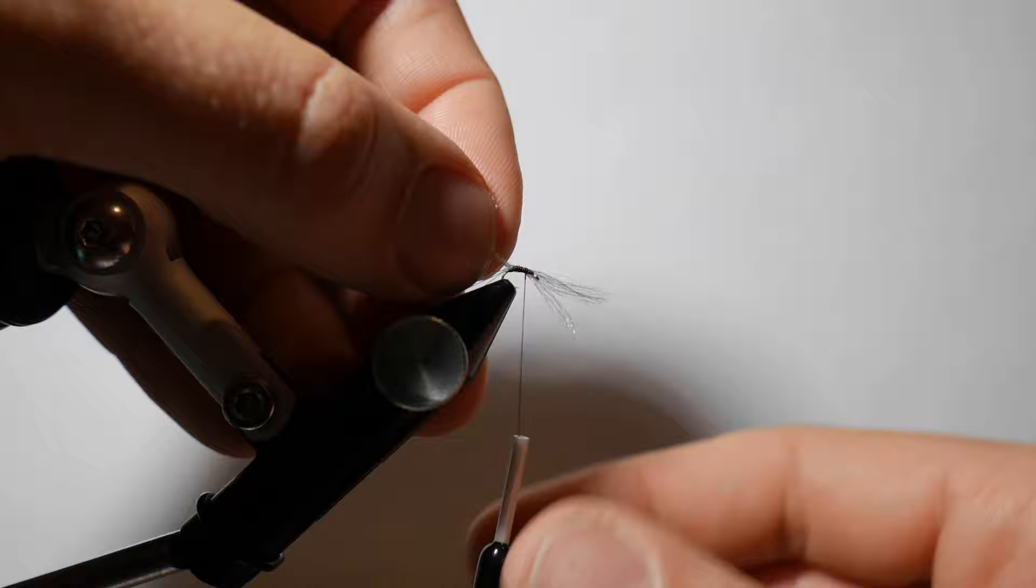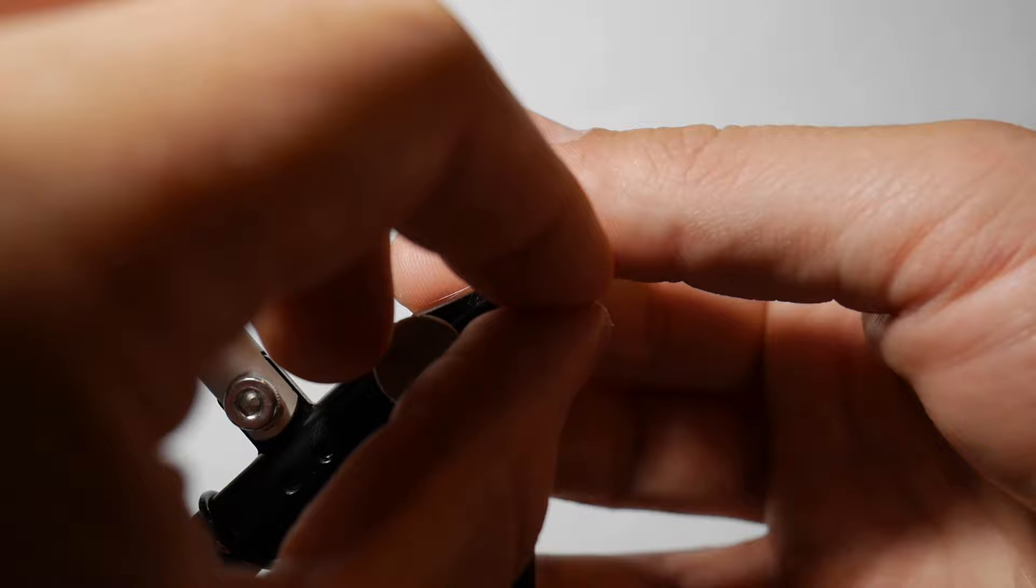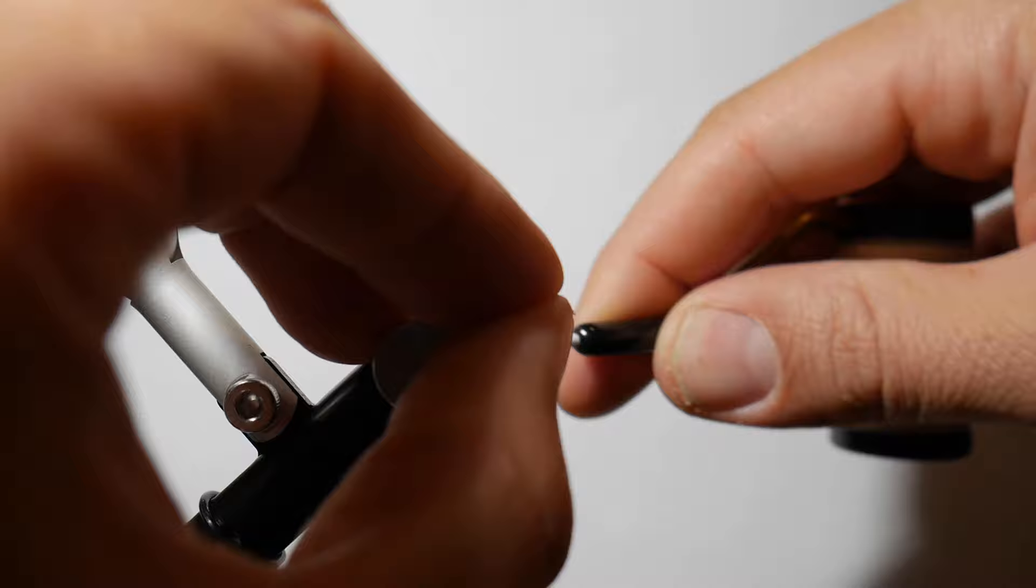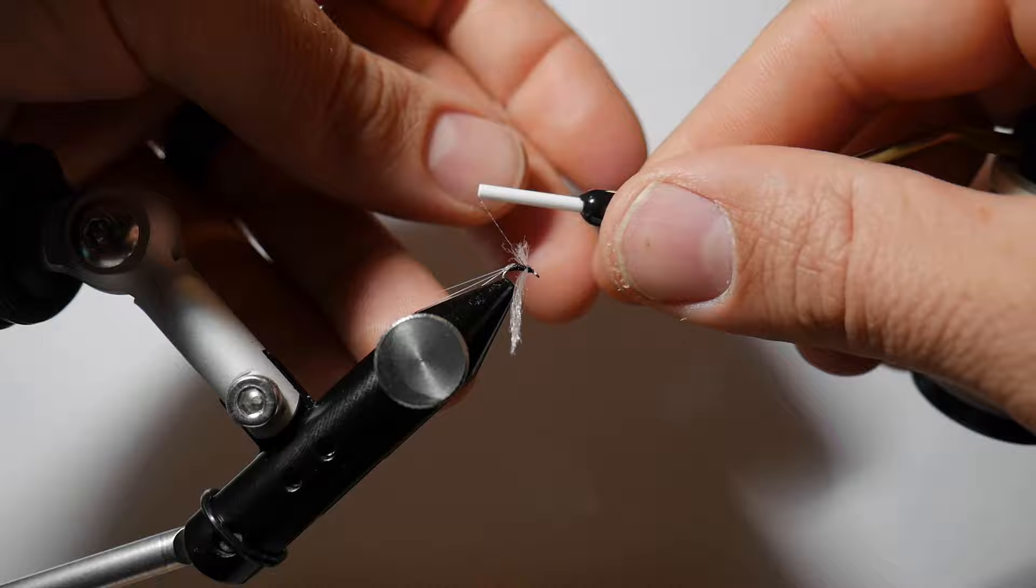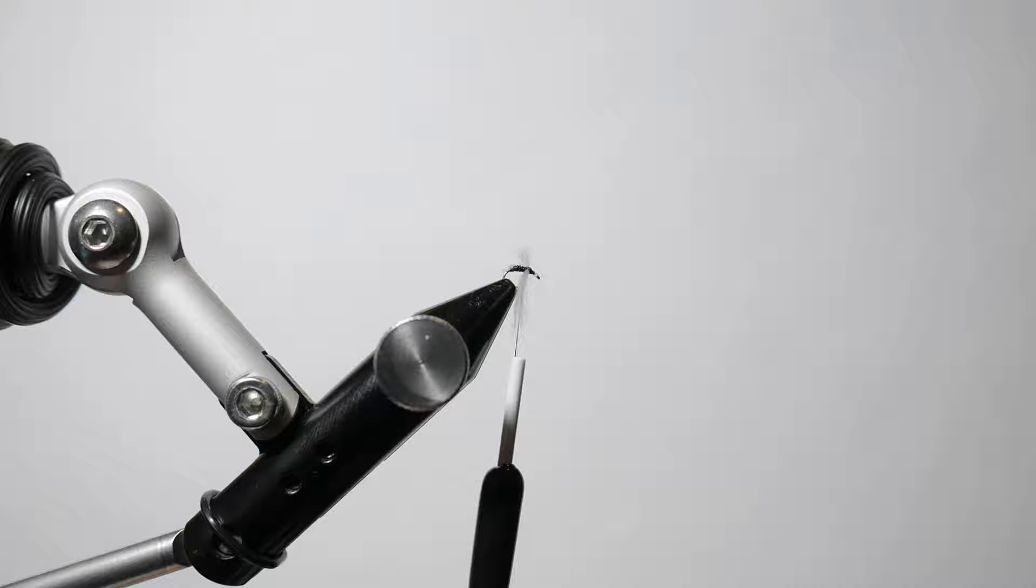And then we are going to begin tying it in. A little tip and trick: if you need to, you can wet the antron just to make it a little bit more put together. But I am going to do a couple cross wraps here just to hold it in place, just try to get this thing laid out exactly where I want it. So you can do a few, you can do more than a few, but I do some cross wraps and then I do maybe a wrap in front and a wrap behind, just trying to line these wings up so they look just right.